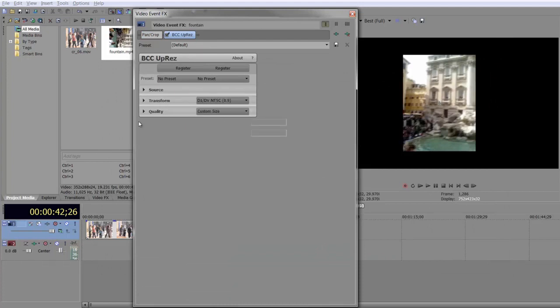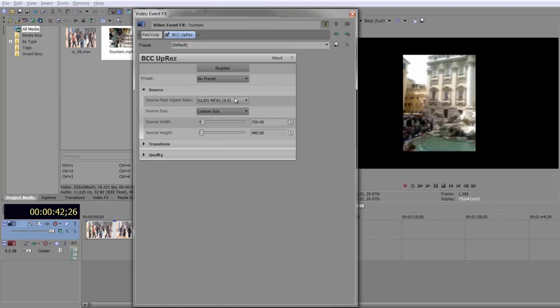Now, if you remember, the first thing you need to do is say what the source was. The source actually was square pixels. However, when we talk about width and height, because I have rotated it, I now need to swap these over, or swap over the figures. I can actually see it here. It says 352 by 288. So I need to put 288 at the top, and I'll need to put 352 at the bottom. Okay, so that's actually the item.